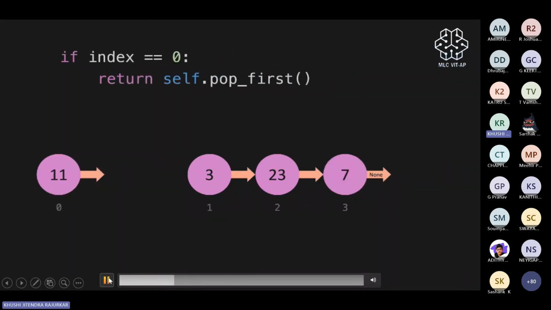In this course, where I've taken this content from, they actually define pop first and pop methods on their own, but you don't have to do that. If you want to remove an element from the index value 0, you can simply define your pop and pass it the index value 0. So we'll simply write pop, and in the parentheses you will pass the value of 0, and it will carry out the same function as the pop first method.